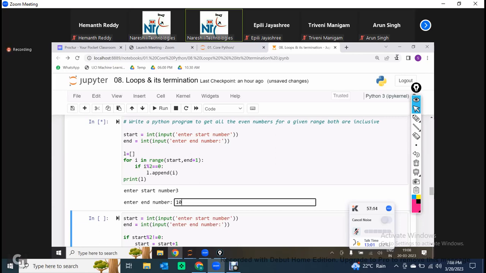Take time, give me the correct answer. Write in the notes step by step. 100% you have to get the correct answer. There is no other option for you. If you write in the notes step by step, you have to get the correct answer only. You can't get the wrong answer if you write the step by step execution. 100% guarantee you will get the correct answer if you write the step by step execution in the notes.